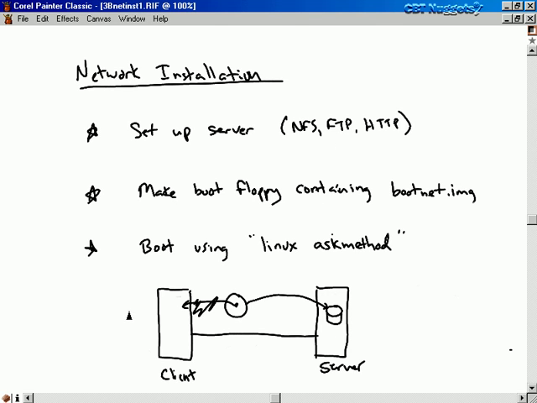Now, we have to boot up this client machine with a minimal version of Linux, just like we did when we stuck the CD in. The first thing that happened was we booted up the client with a minimal version of Linux. Then we did the full installation. Well, we have to do the same thing again, and the way that we're going to do it now is we're going to take a floppy disk and stick that floppy disk into the client computer. That boot floppy has to have a file on it called bootnet.image.